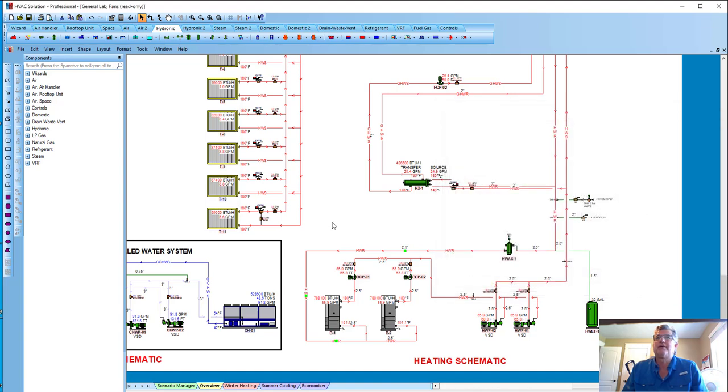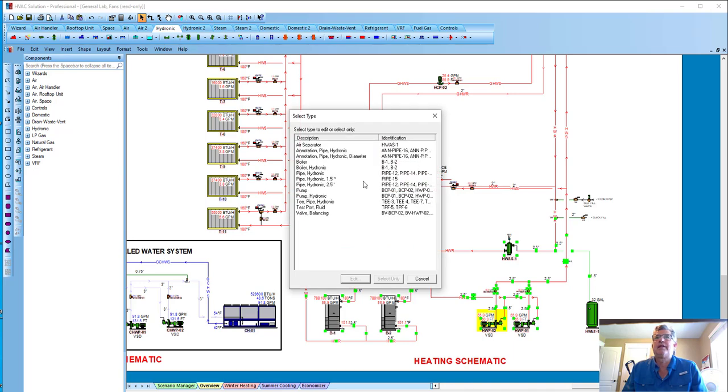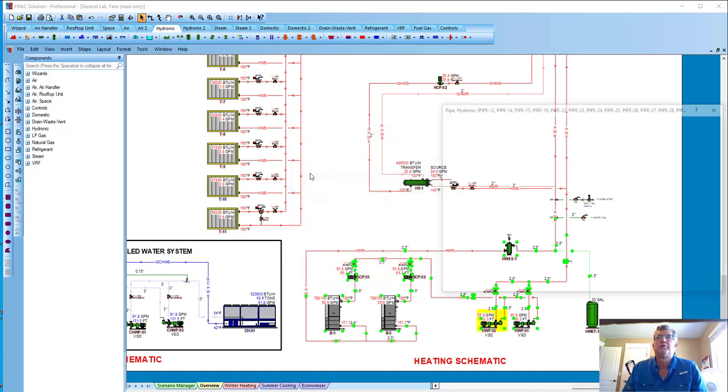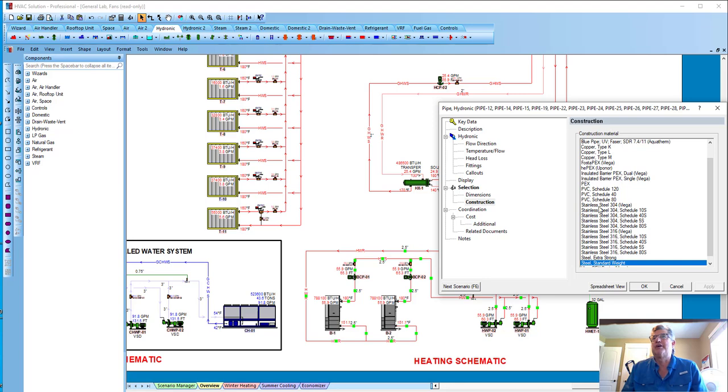So let's come in here and let's just say everything in the mechanical room. We'll just highlight all those and then click on something. And now I can go in under pipe, hydronic, that's going to get all those. There are the different sizes of pipes that might be in there. So there are some that are different sizes, but I'm going to come in there and I could change them all. Same mechanical room, you all want it to be standard steel weight, which is good, right? Or maybe you want it extra strong.